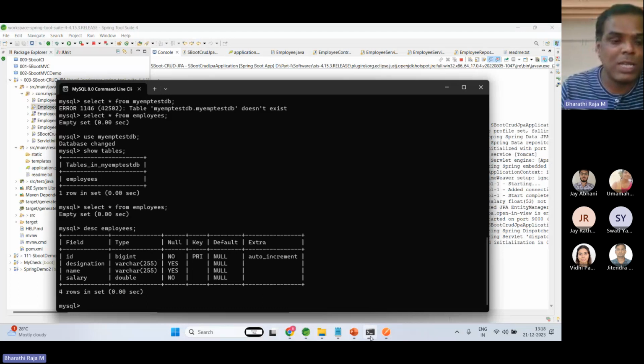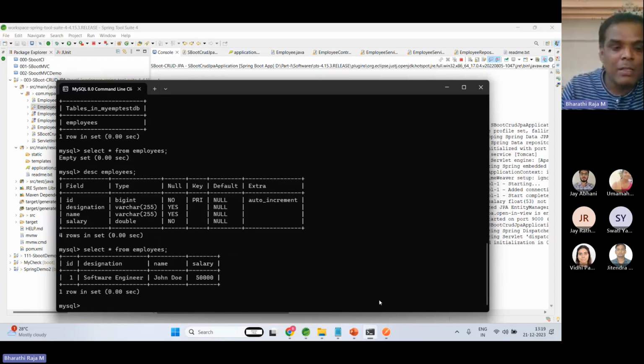But how will you believe that 100%? Once again, I want to show it by selecting the records. We have one table, employee, now. Previously, there was no record. Now I try to select the records. Select star from employee. Employee or employees. Okay, now you can see. Yeah, got it. It's interesting. So we have added one record.